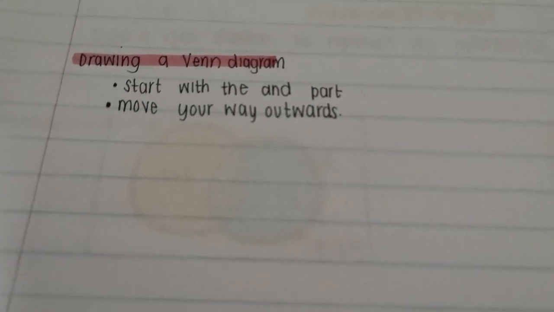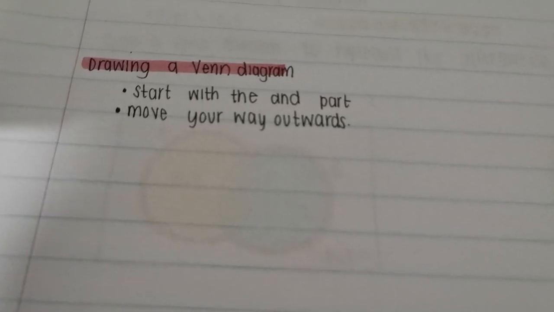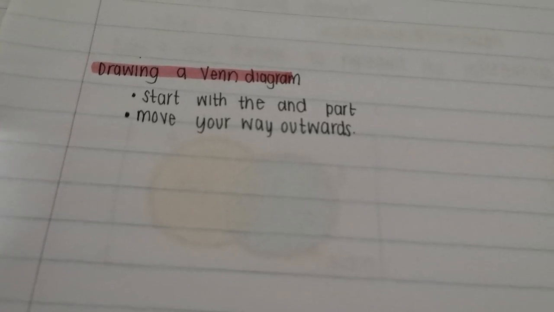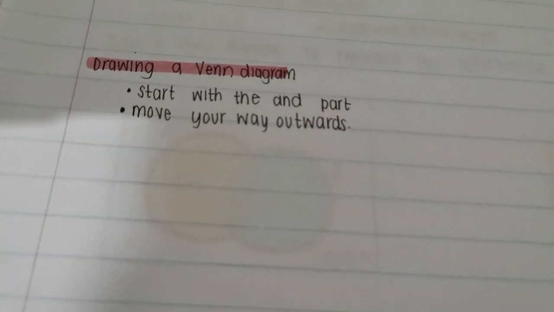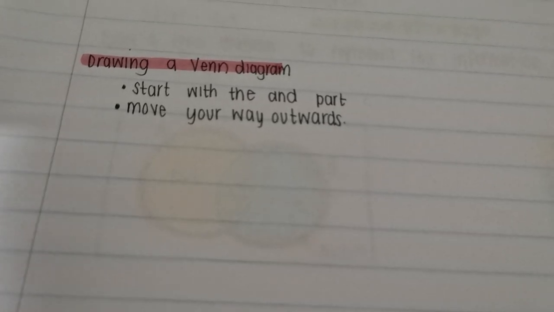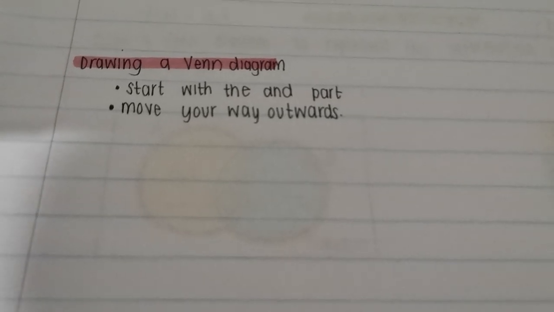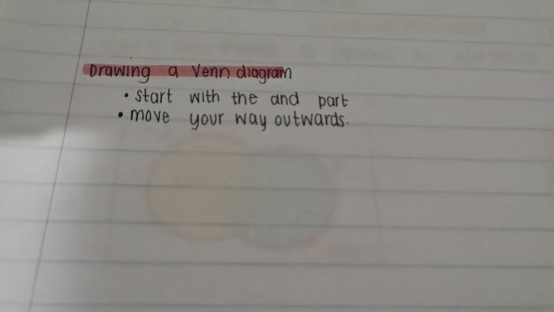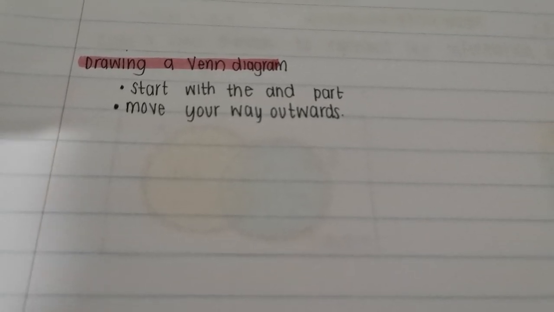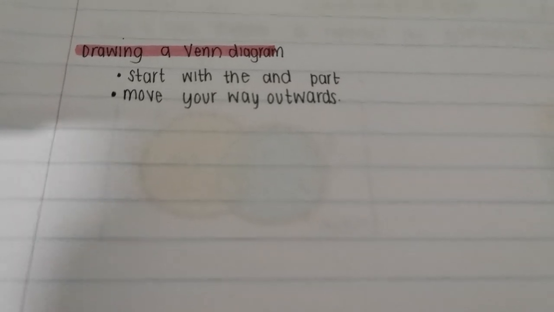They said from a group of students at school, some of them are using Twitter, some of them are using Instagram, some of them are using WhatsApp, okay? Some of them are using Instagram and WhatsApp, some are using Twitter and Instagram, and some are using Twitter and WhatsApp. And then they said that there's a few of them that are using all three of the apps, okay? If you didn't follow what I said, just scroll back a little and listen again. But basically, they gave you some information there. They gave you some numbers for some of them, and some things that were unknown. And they wanted you to draw a Venn diagram with that. And that's what I have here.